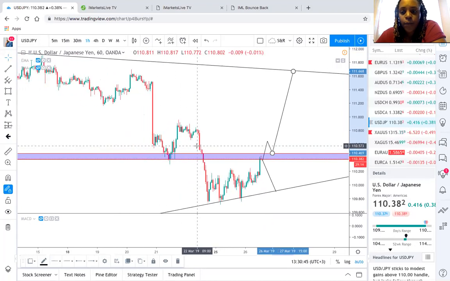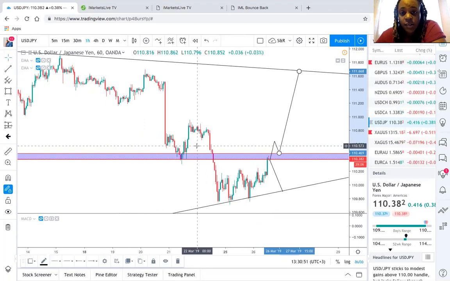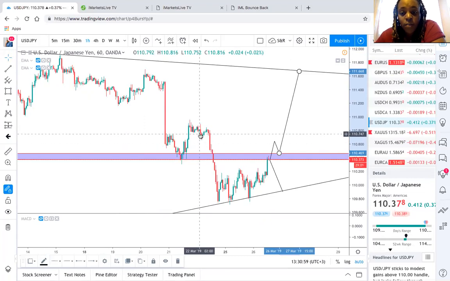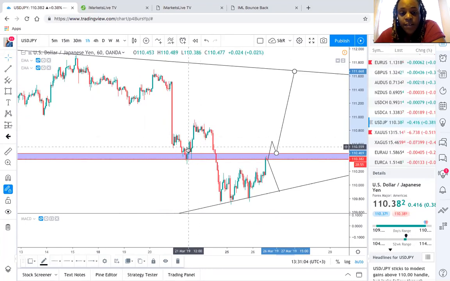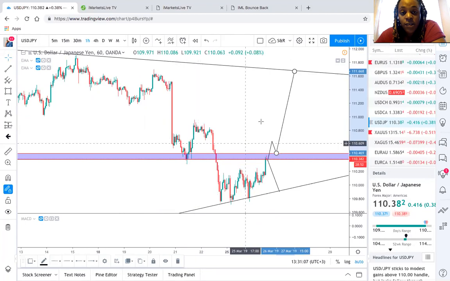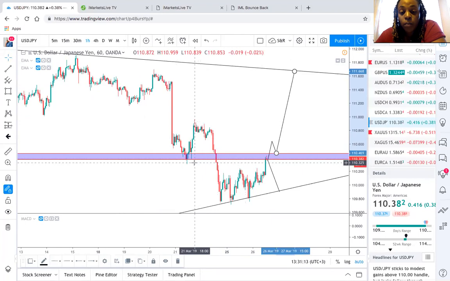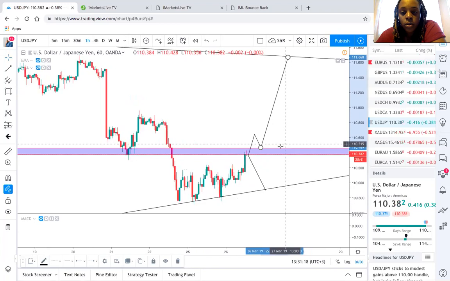A lot of you guys from the basics folder with Daisy Duncan should understand what support and resistance looks like. So you should have gone through the basics by now if you're trading bounce back, and if you haven't, might I encourage you to really complete the basics and understand what support and resistance areas look like, so that you can start to identify areas where the trade would bounce or break, right? So we identify that this is a resistance area. So now we're going to wait and see what happens here.